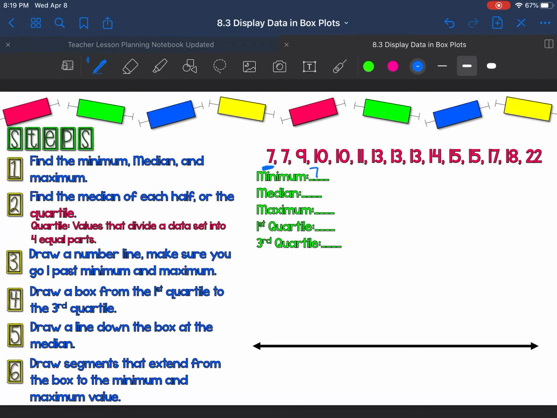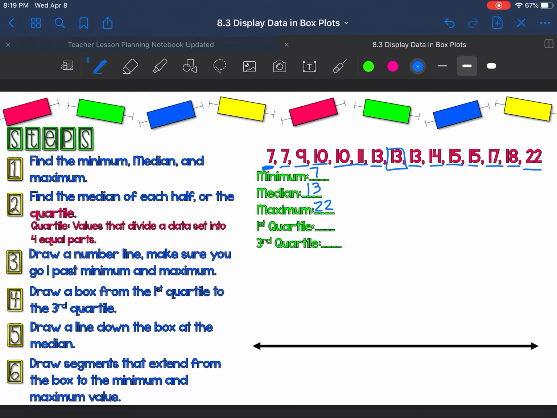So our minimum, our smallest number, is 7. And our maximum number, we can look, is 22. So now what we want to do is find our median or our middle number. I've already started with my tick marks. I've done the first and my last. Now I'm going to do the next one. We're just going to keep doing this until we find that number in the middle. Remember, median is middle. And our number in the middle is 13. So our median is 13.